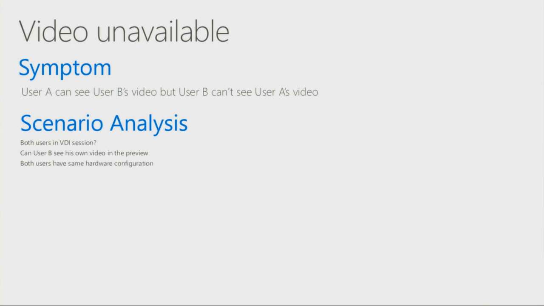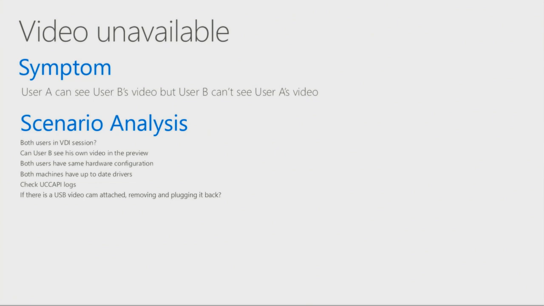When I compared both users' hardware configuration, they were exactly the same laptop, same model, same everything for the local machine. They had up-to-date drivers as well, because that's one thing you can always check if you see any issue with the video. I checked the UCC API logs, the SDP, and all the ICE candidates. It looked fine, so it didn't tell me that the video stream was failing to display.